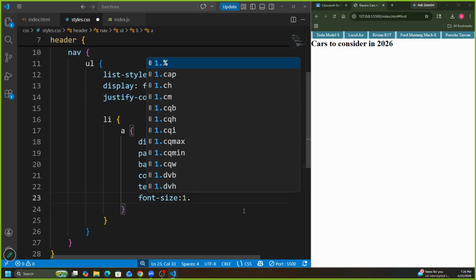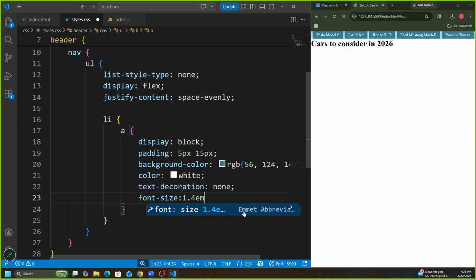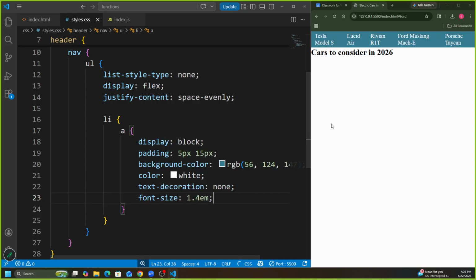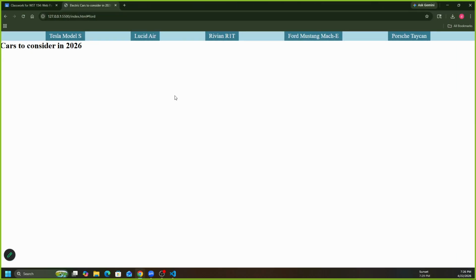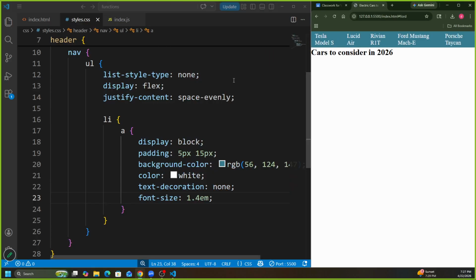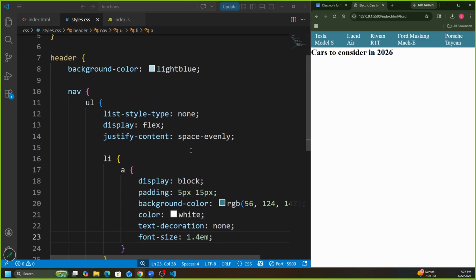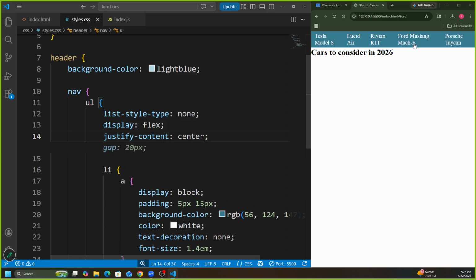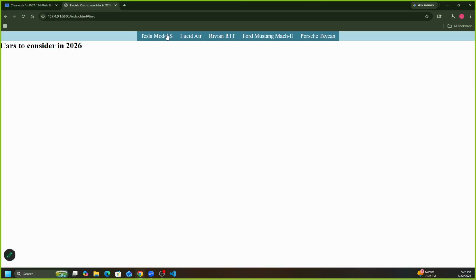Make it 1.4 EM, a little bit bigger. All right. What's next? I don't like the space evenly. Let's make this center. Center it instead of spreading them apart.